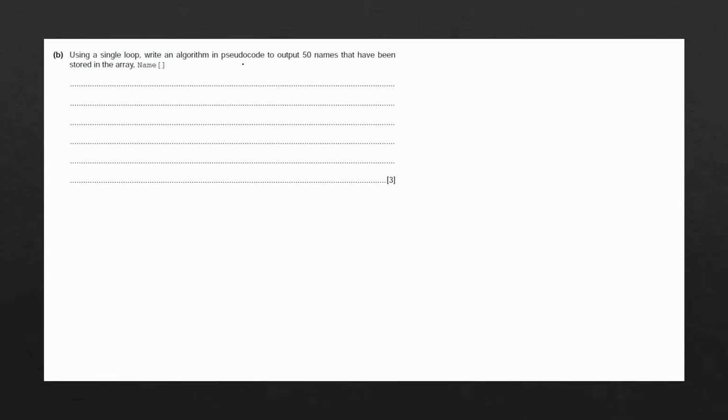Whenever you solve pseudocode questions, you never want to go directly into writing pseudocode unless you're very confident as to what the answer is. Instead, we want to write down the steps that we need to take in order to write our pseudocode algorithm. So I'd recommend doing this on the side in pencil, where we're going to write down what steps we need to take to complete this pseudocode algorithm. The first thing we know is that we've been given an array called name, and this array stores 50 names. So to read all the elements in this array, we need to loop through each element, meaning we're going to need a loop that runs 50 times. So that's going to be our first point.